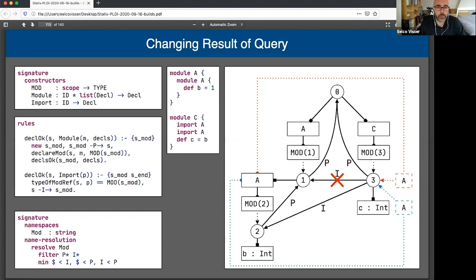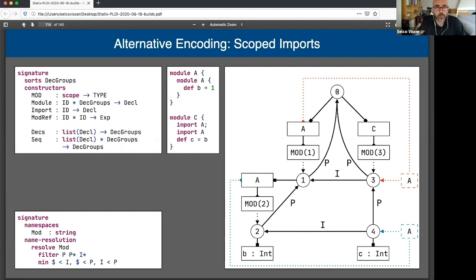And we can actually solve this problem by a better encoding. What we really want, to do this properly, is to have ordered, scoped imports. Namely, when we import a module A, we want to create a new scope, and whatever we imported is then available to the rest of the module, but it's not available to itself.